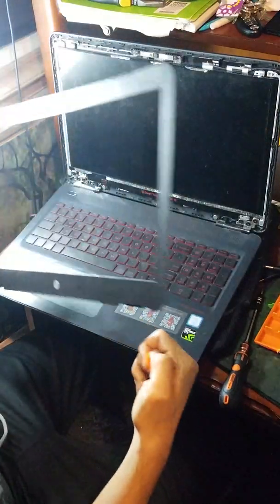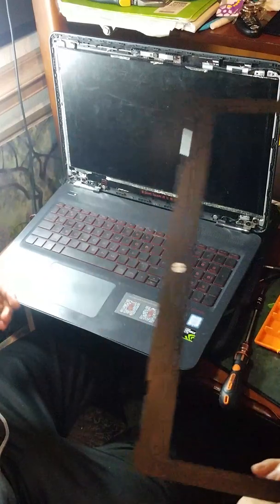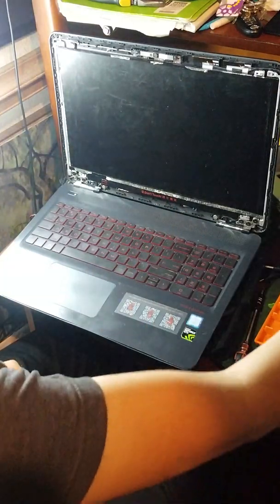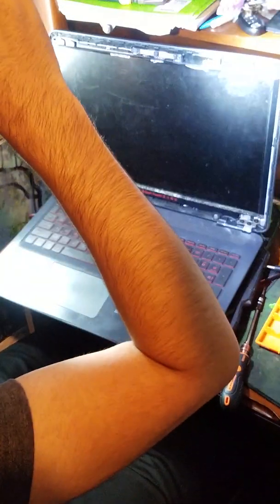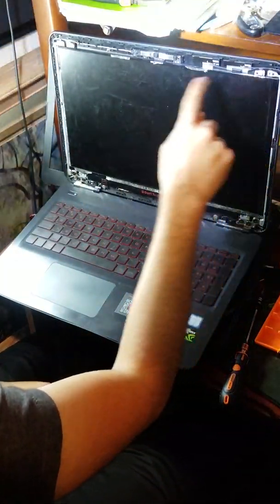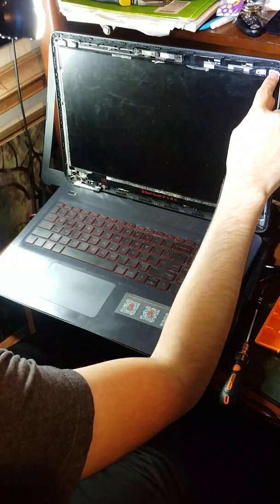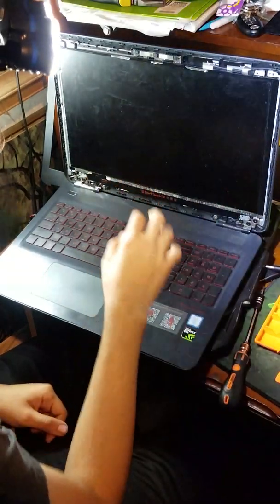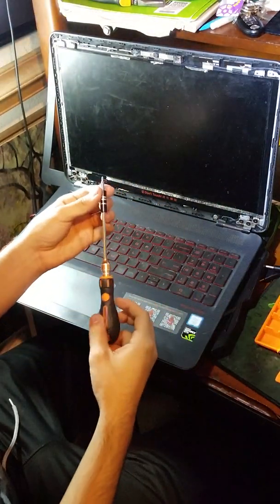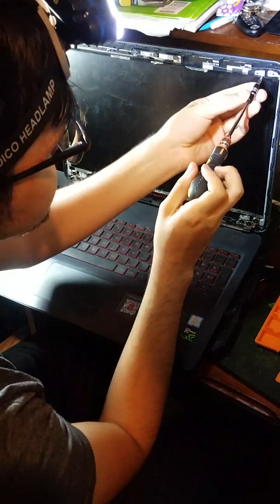Now mine comes off easy because I already did this, but it might be harder for you. So once you do this, there's going to be 4 screws. These 4 screws are right here, right here, right here, and right here. Don't take off this one or this one, because I thought that was part of it, but it's not those. It's these 4. You can also use a magnetic screwdriver to help take these off.